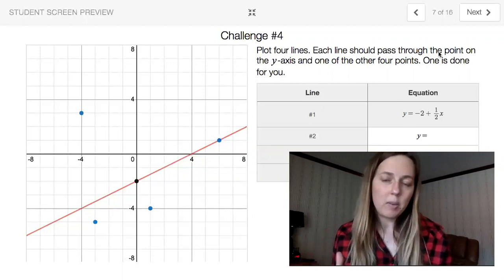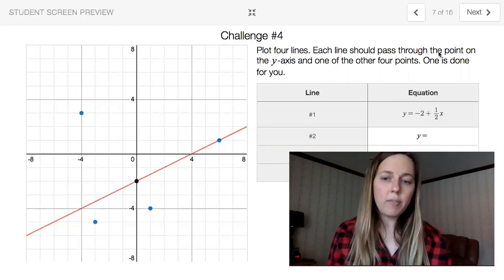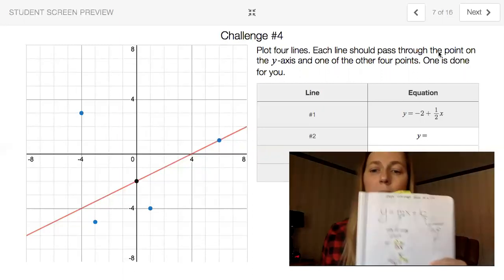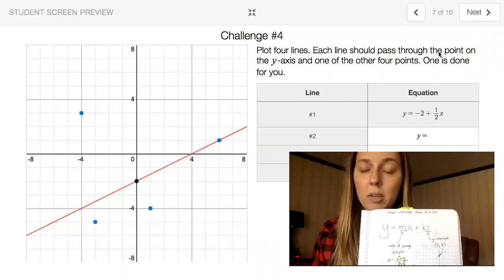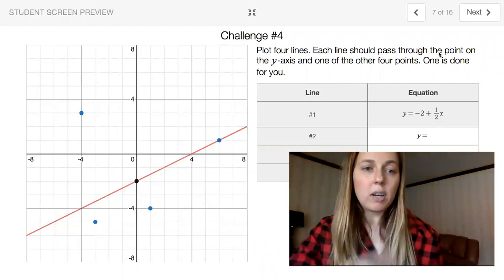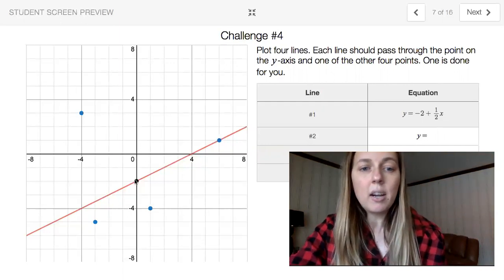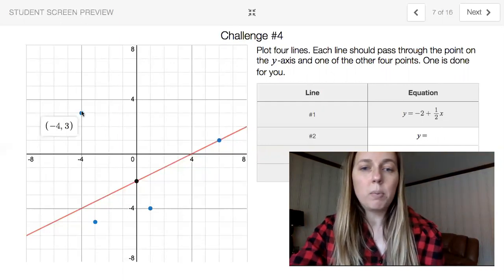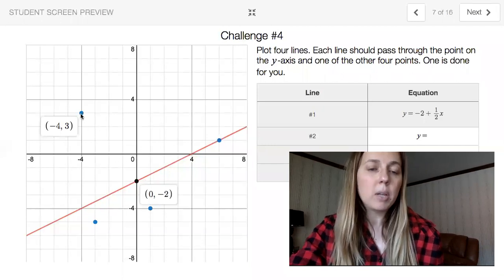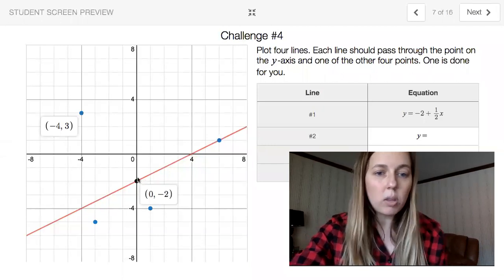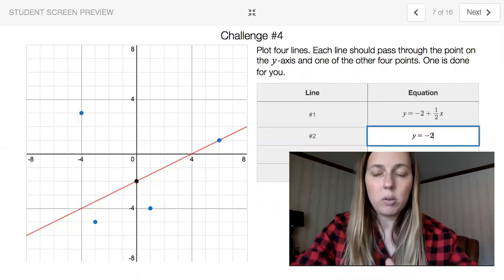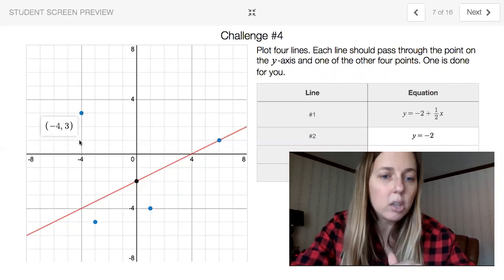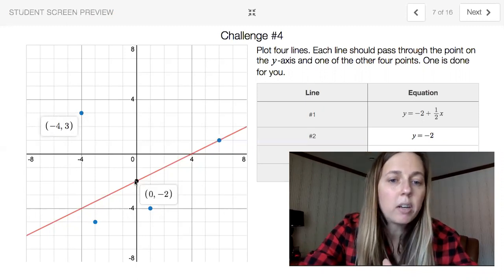So at this point, you've watched the video or you're already confident on how to use y equals mx plus b to find the slope of a line and find the y-intercept and use it to write the equation. Just for example, if we're on this line here and we want to make the one that goes through this blue point out here and the black point here, I know that the y-intercept is going to be -2, so I can already put in the -2. And then I look at how far over and how far down it goes.